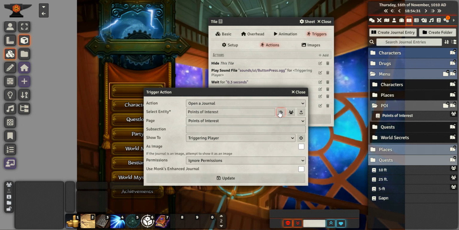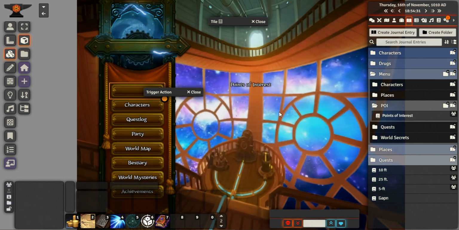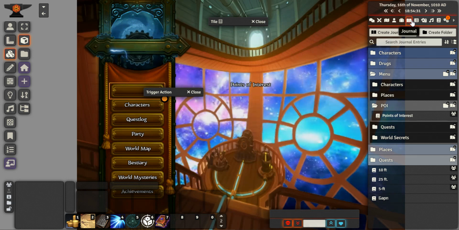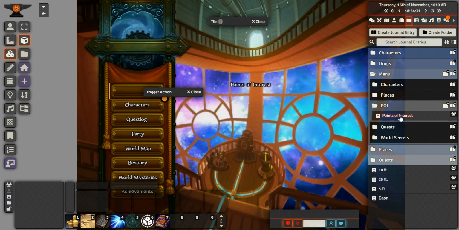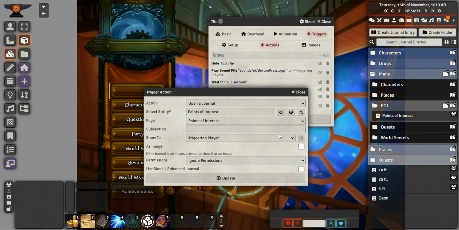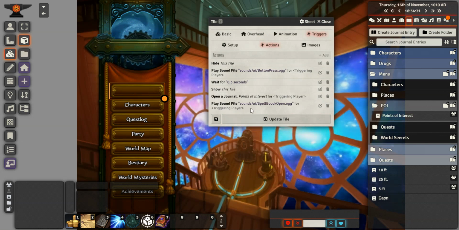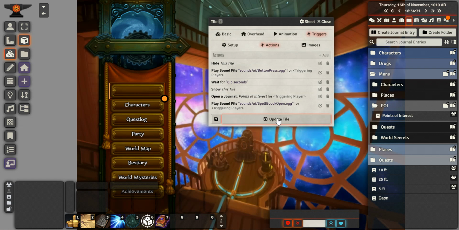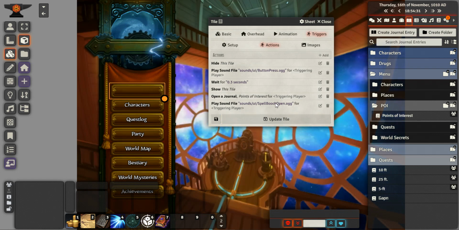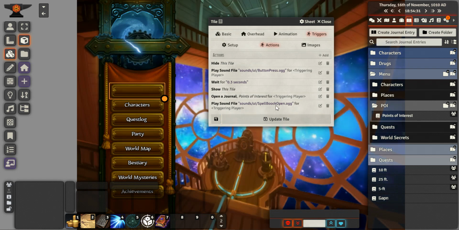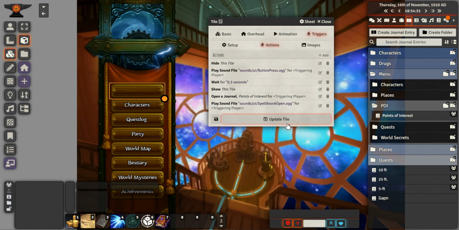And then you want to click on this crosshair here, select entity. Literally go to your journal here, find the journal you needed, and click on it. Here we go. It is selected. Update. Great. Cool. And then it plays the sound like the spell book open. It was ripped from Allods Online. I promise.